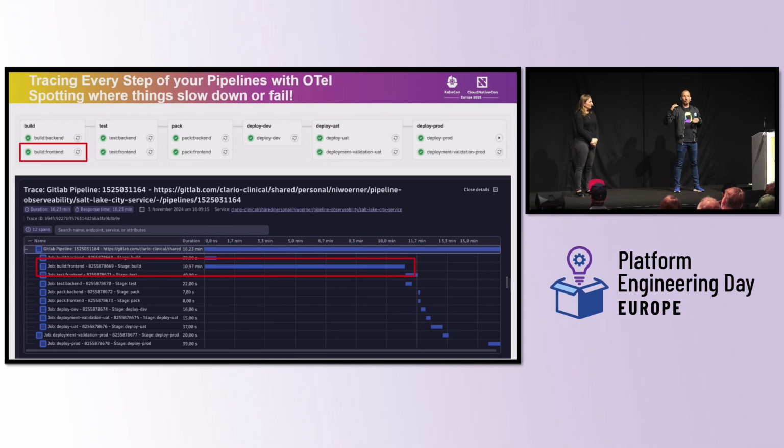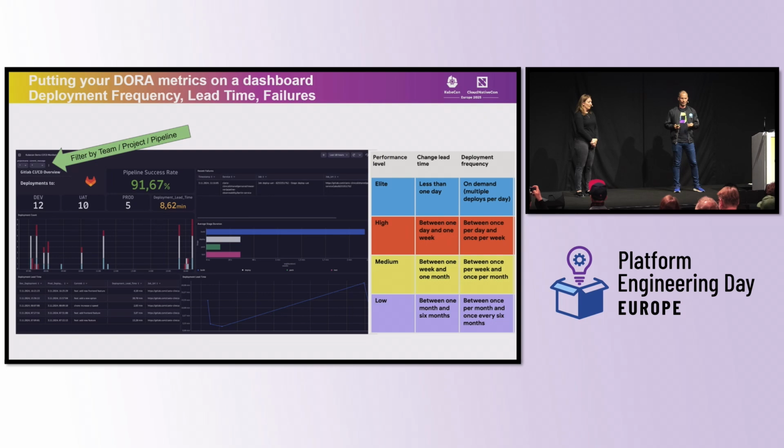Did anybody comment out maybe the security check? Did anybody avoid the tests? He's then finding traces of projects and teams that are not adhering to their company standards. So there's a lot of cool things we can do based on the trace analytics on your pipelines. He also showed a lot about which dashboards they're using and how they provide this data back to the engineers to really report on these core DORA metrics.